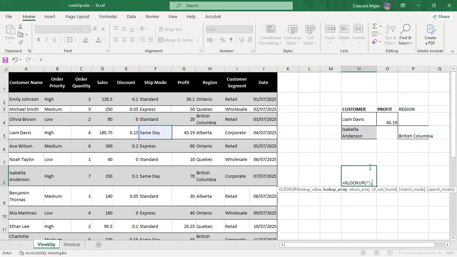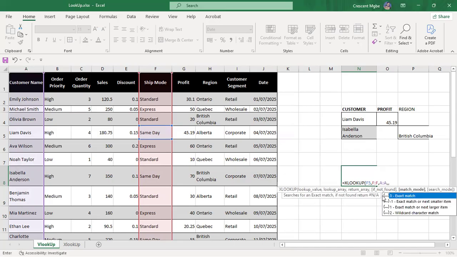So it's going to ask you for the lookup array. This one has more options. The lookup array is this column, comma. Then the return array: where should we return your result from? Return the result from here. We are looking for the name of the customer. If not found, what should I return? You can just tell it to return not found, but it's optional. You can leave it and go to the next thing, but if you want, you can say not found.